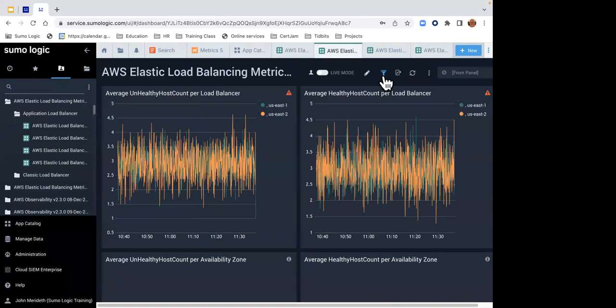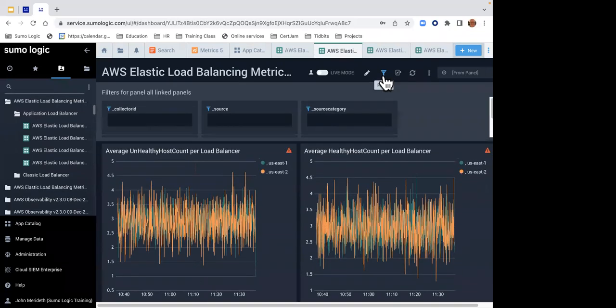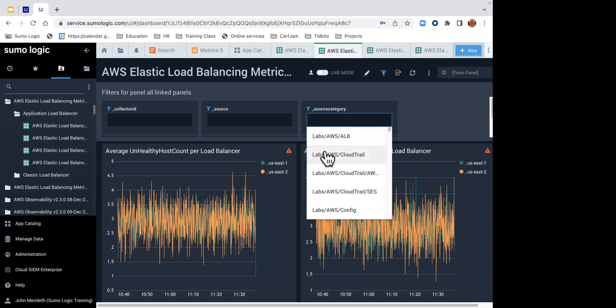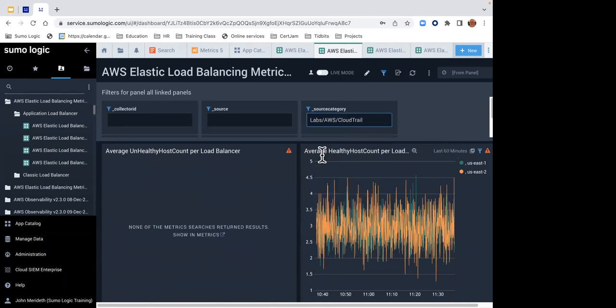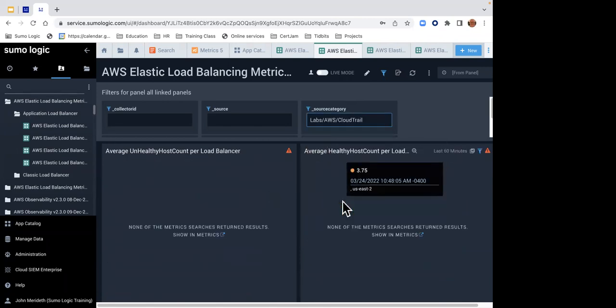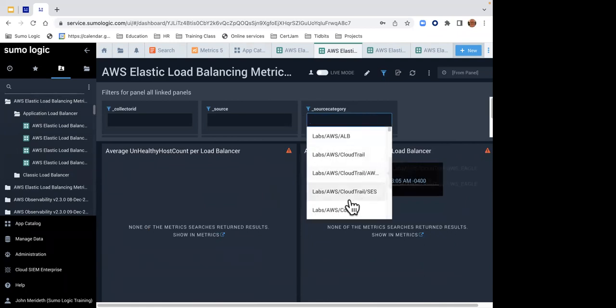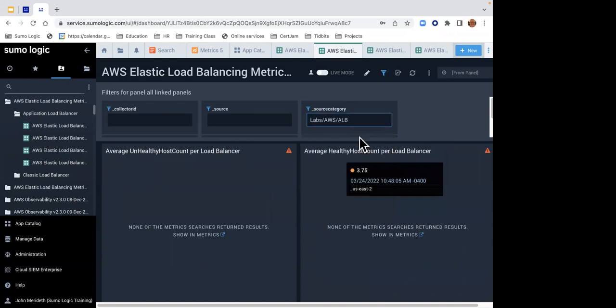There's a filter funnel up here, and I can click on that filter funnel if I want to, and I can specify a specific source category, maybe my CloudTrail metrics, and it's going to filter all of my panels to show me that information. So hang on a second, let's look like CloudTrail. Let's grab the ALB, it should have some data there.